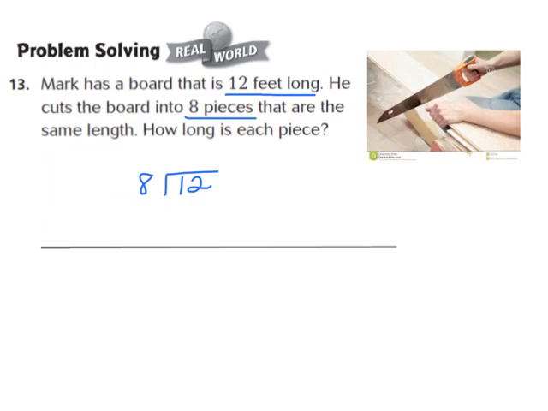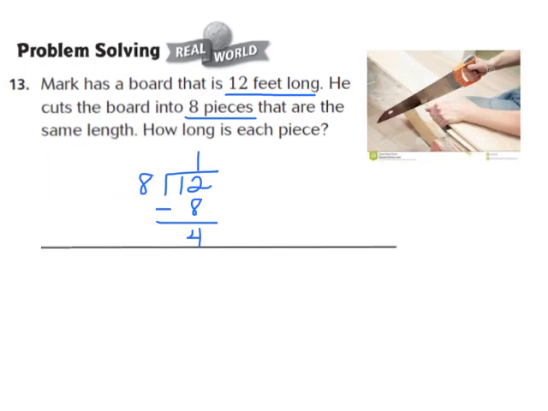So I'm going to move over to the ones place, so now we're looking at 8 going into 12 ones. I know that 8 goes into 12 one time, so I'm going to write a 1 above the 2. Now, 1 times 8 is going to give me 8, so I'm going to write my 8 down, and then my next step says to subtract. Well, I know that 12 minus 8 is going to leave me with 4.